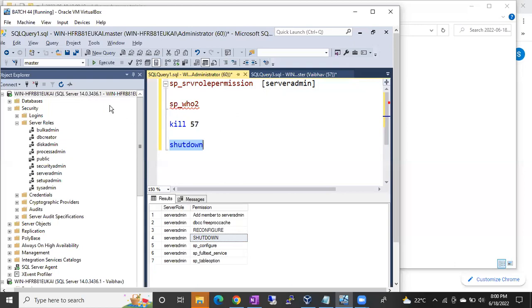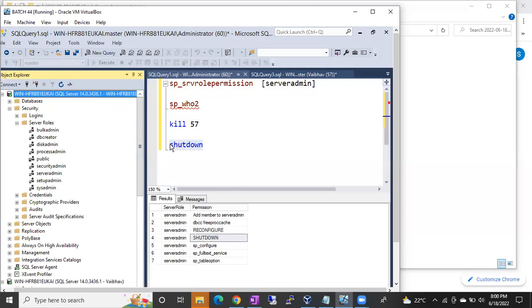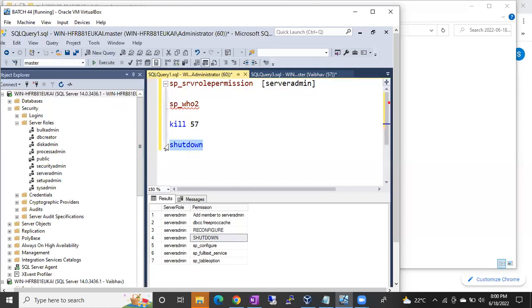As it is executing, you can run the query so that it will shut down. If it is shut down, where can you write and execute the queries? The database engine itself is shut down. There is no such query to start the SQL server. Only to stop we have a query, right? Fine. So this is all about your server admin.